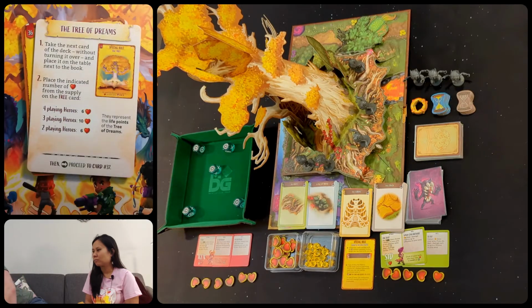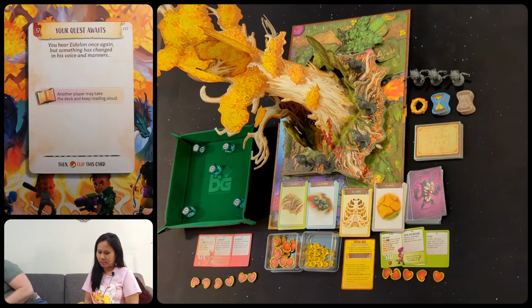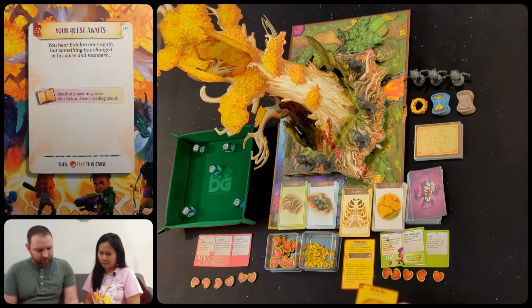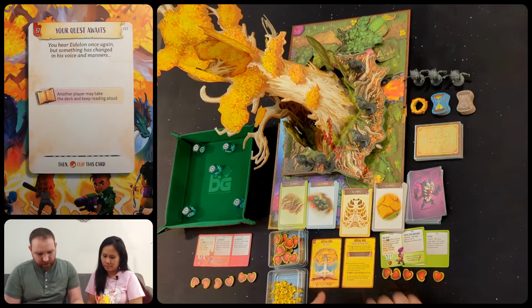The Tree of Dreams. Take the next card of the deck without turning it over and place it on the table next to the book. Place the indicated number of hearts from the supply on the tree card. We're playing with 2 heroes, so we put 6 hearts onto the tree card. They represent life points of the Tree of Dreams. And we're going to have the tree, the special rule, as soon as there are no more hearts on this card, flip it. So we don't flip it for now. So we need to put this out. Maybe we can scoot this, put this, and we're going to put 6 hearts.